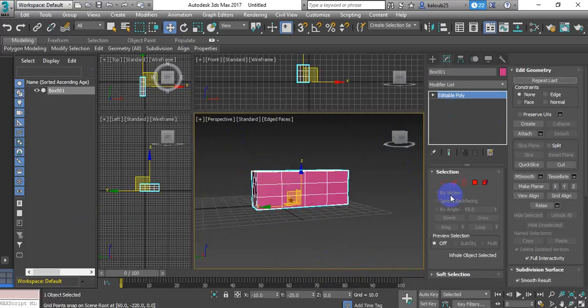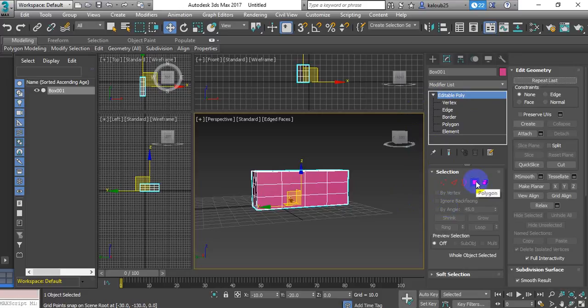Here you can find a very important thing. Editable poly gives you the ability to control the vertex, the edge, the border, polygon and element of this object.